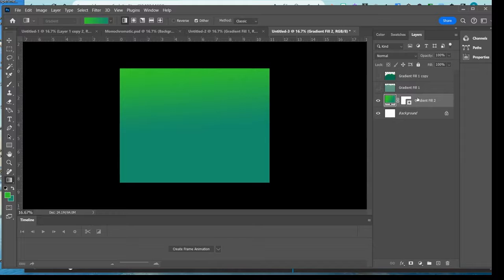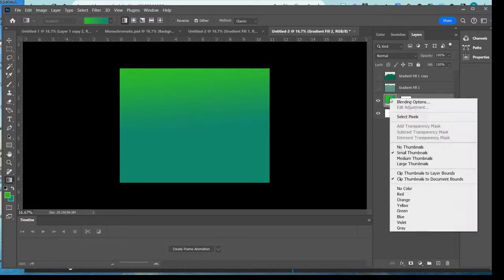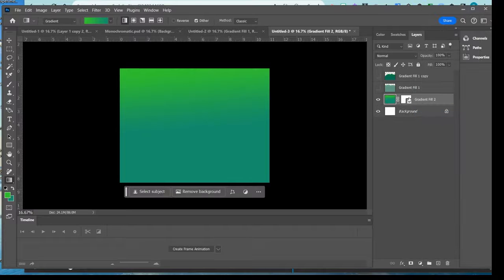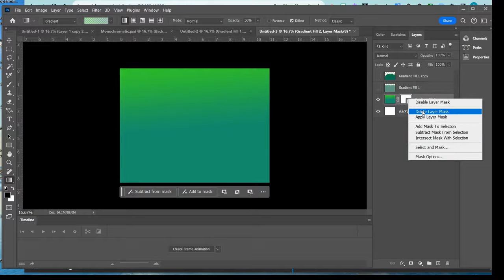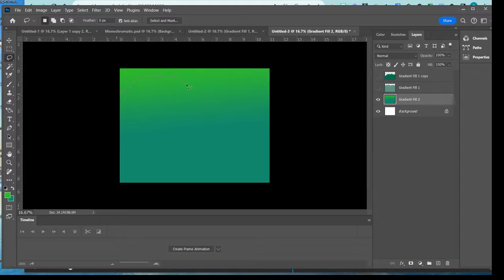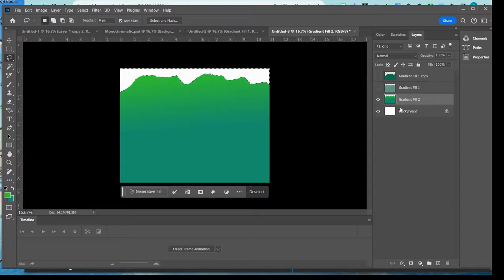And again, I have to trick Photoshop, so I have to rasterize the layer. And I have to delete the layer mask. Okay. And now I'm going to make a very high mountain range near the top of the page. Select inverse so that I'm actually getting rid of the sky. And now if I unhide the layers on top, you can see that this is just way too bright.